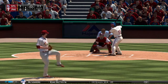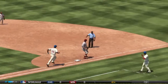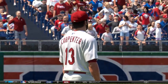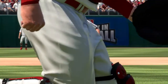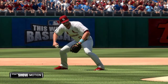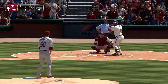Here he comes, 3-1. Oh, tried to check his swing there as this is hit to the left side. Throw on to first, and one third baseman grounds out to the other, one away. Well, let's slow this one way down and give you a look in slow motion. He knows right from the start he's going to have to go barehanded if he's going to have any chance. That's a beautiful pickup there.